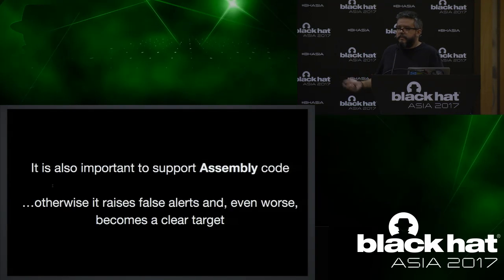Something else which is important and that we did implement in CFI is the support for assembly code. If you don't support assembly code, then first of all you're going to get a lot of false positives. Because if you are indirectly calling assembly code, you won't have the tags there. Also, if you have assembly code calling C functions, you won't have the tags there. Thus, the checks will raise false alerts. Also, and even worse, the indirect branches in the assembly code will be unprotected, and this may be a target for attackers to exploit your system. So you have to support that.